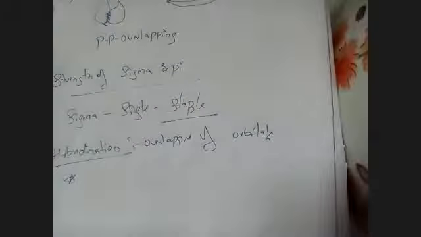Inside the sigma bond, it will completely move inside and completely merge. Because of this much overlap, it is difficult to remove. But if they just touch each other, we can remove easily. So that is the concept we can explain in terms of sigma bond and pi bond; we can compare sigma bond and pi bond here.